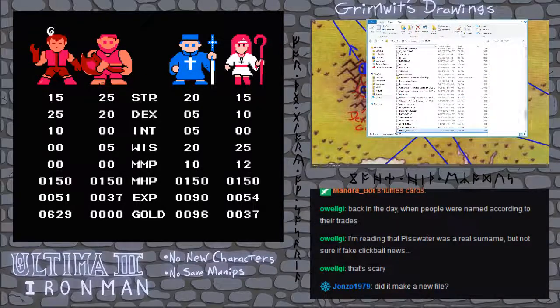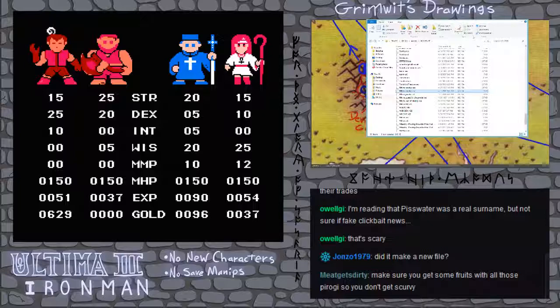Let me list alphabetically. It created a save state file. That's good, but it did not create a new save file. And it's updated. It has now been altered on April 21st, 2019 at 9:38, which is when I saved a minute ago. So it's working. Make sure you get some fruits with all those pierogies so you don't get scurvy.